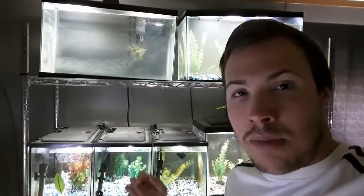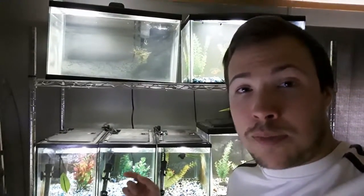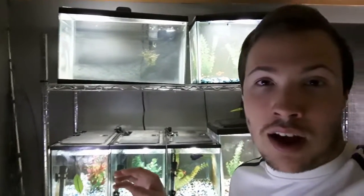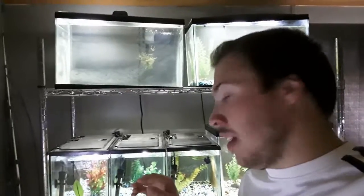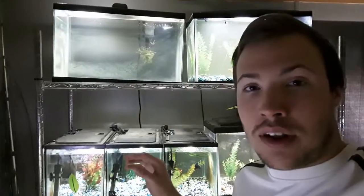But one of these betta fish is actually my wife's class pet basically, but due to how everything has gone this year and how they're doing the school system, we figured it'd be less stressful on the fish to be in the fish room in a controlled environment where it's not getting chemicals sprayed over it and so forth.